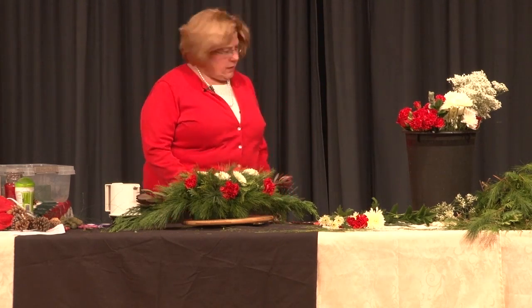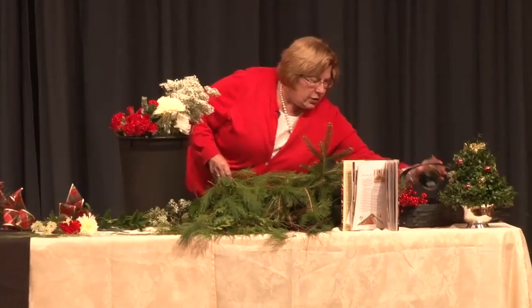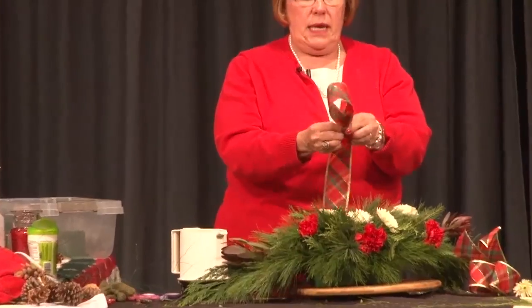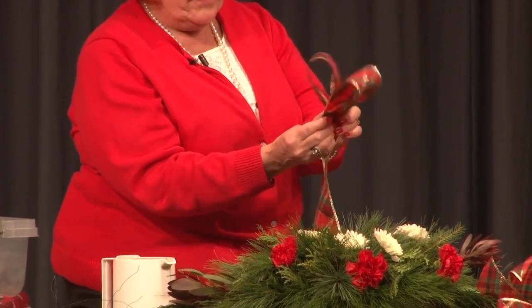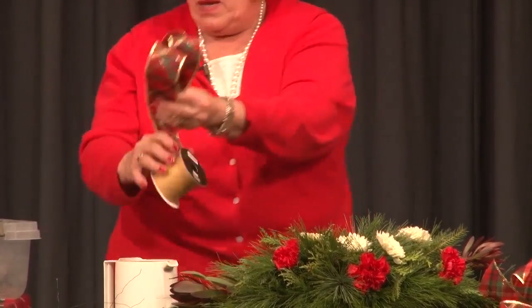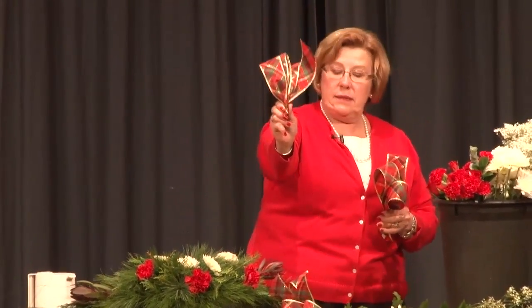Ooh. Can you see that? Yep. How to do this? Really, it was relatively easy to do. You take ribbon and you fold it once and pinch it. Okay. Fold it again, but backwards, in an uneven bow. Okay, and pinch. Fold it a third time. Good. And pinch. And then tie wire around it, and then cut this one. That's how I did these guys. Okay.